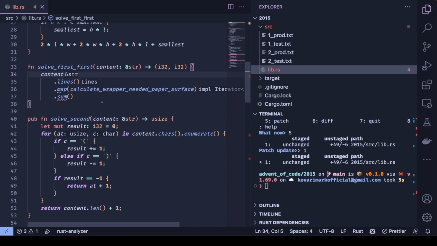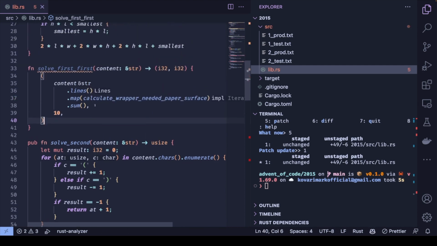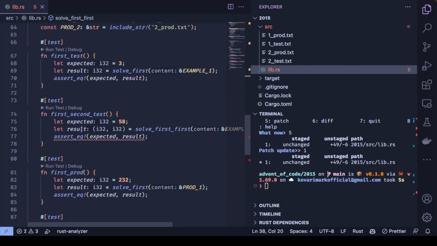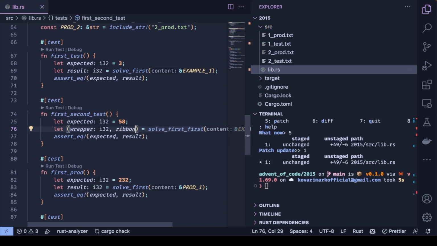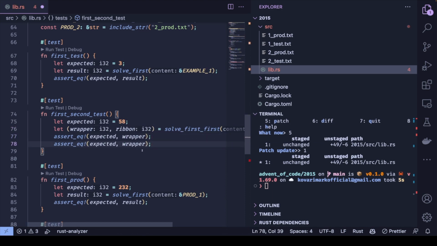I would just say another i32 and with, I don't know, 10. Which one should be the first? This one should be the first, and another one like 10. Easy like that. So we can extract 2 variables here, I mean, to destructure or detuple things. The first one should be the wrapper, and the second should be the ribbon. And first of all, the wrapper should be that much, and expected wrapper.